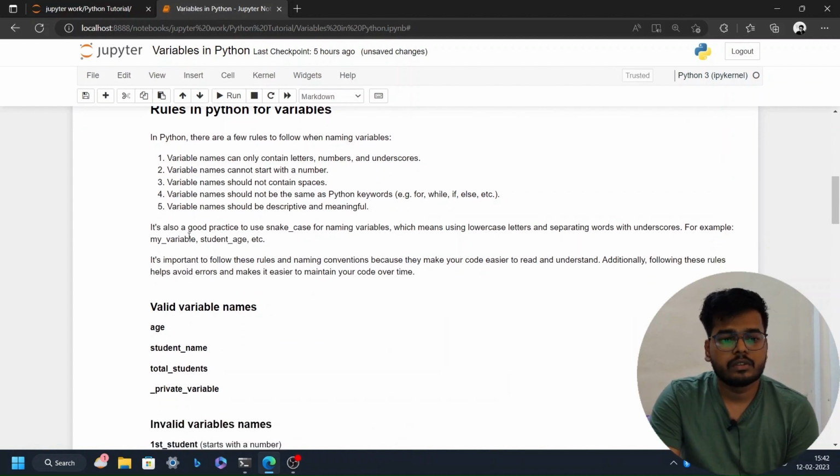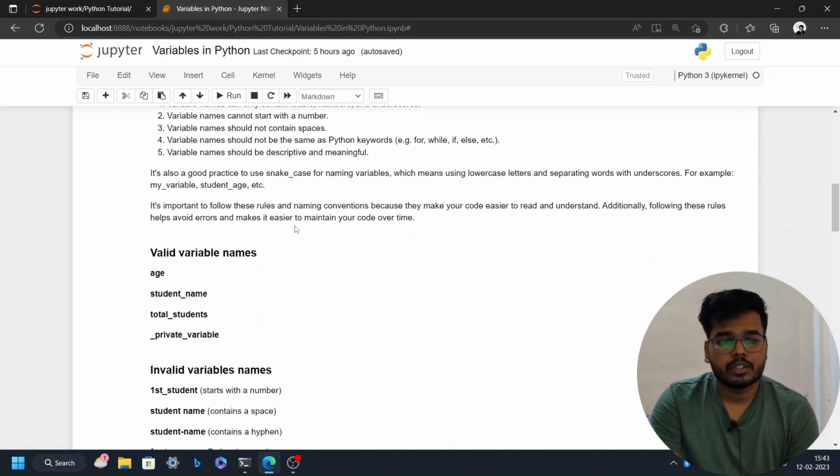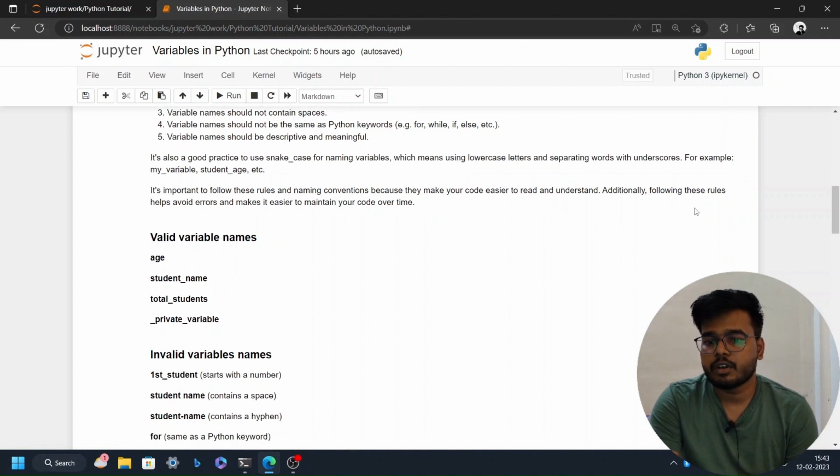It's good practice to use snake case for naming variables, which means using lowercase letters and separating words with underscores. For example, my_variable, student_age, etc. It is important to follow these rules and naming conventions because they make your code easier to read and understand. Additionally, following these rules helps avoid errors and makes it easier to maintain your code over time.